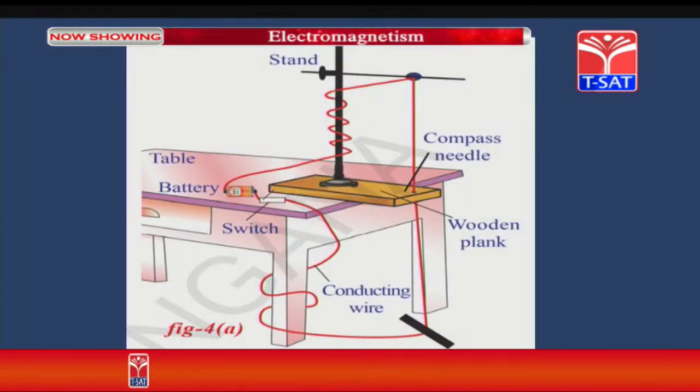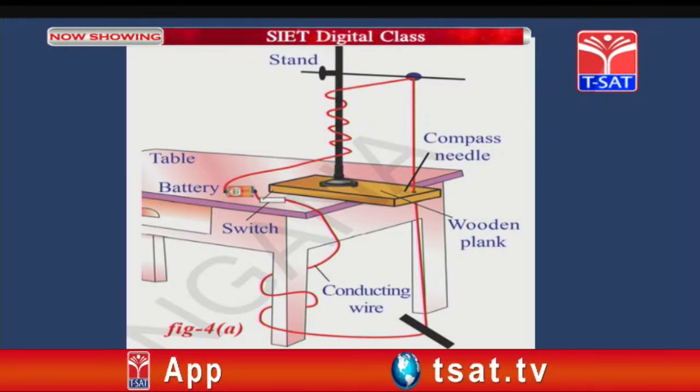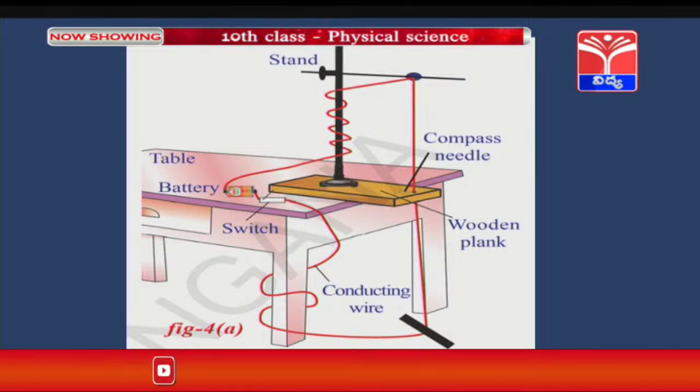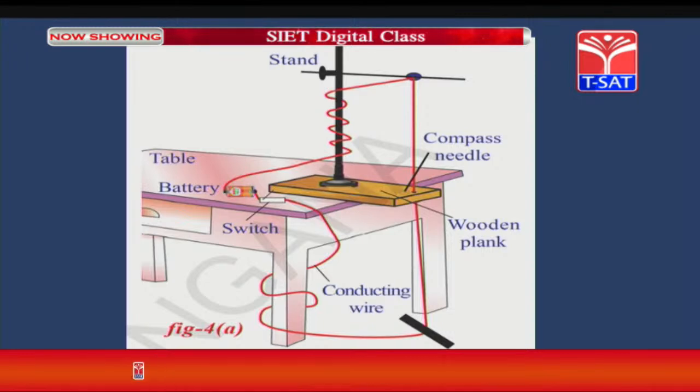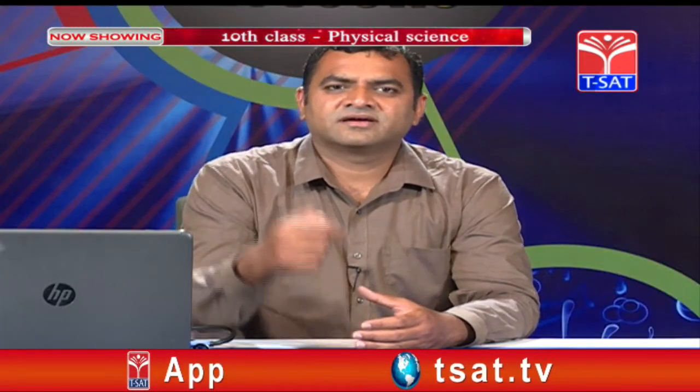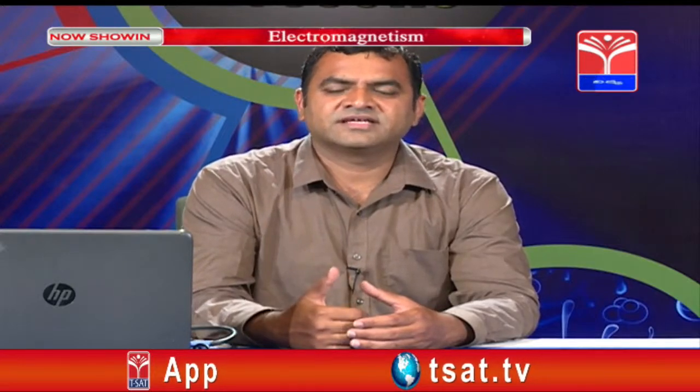A wire is set up through the table and it is connected to a battery, and in the table we can see that the direction of magnetic field lines will be perpendicular to the wire and it will be circular in shape. Children, if the current is coming out of the paper, then the direction of the magnetic field there will be given by right hand thumb rule.